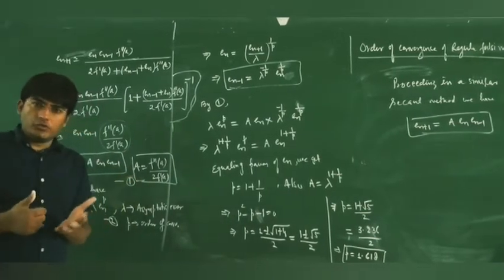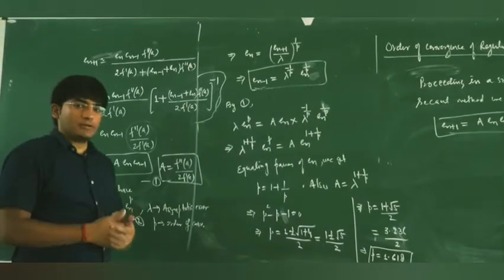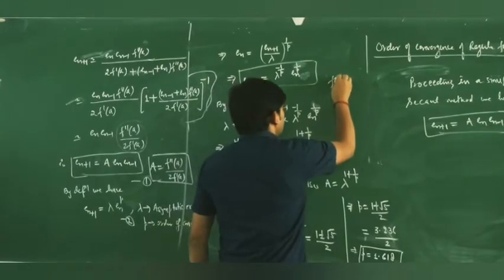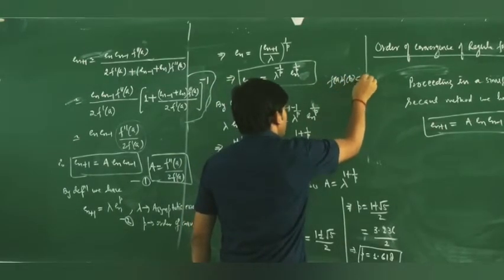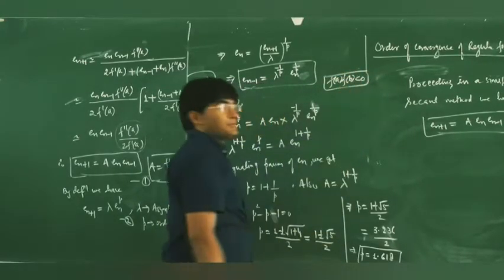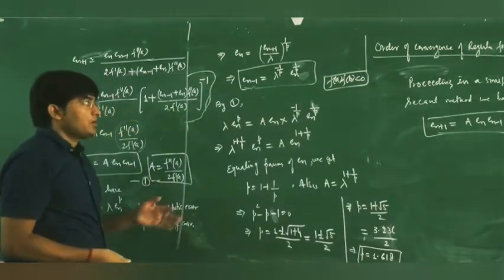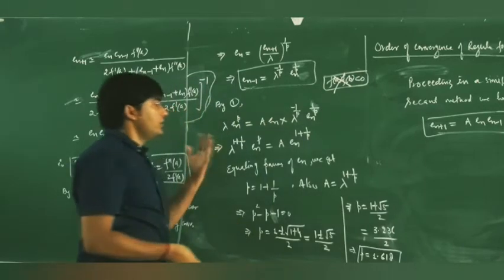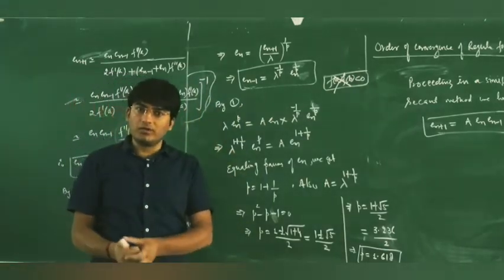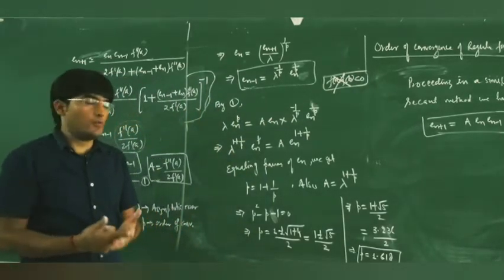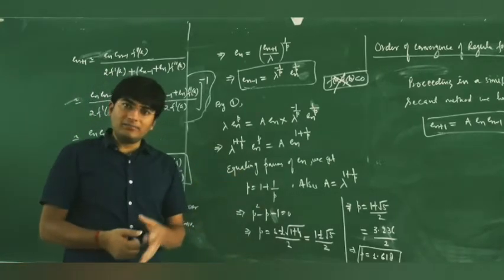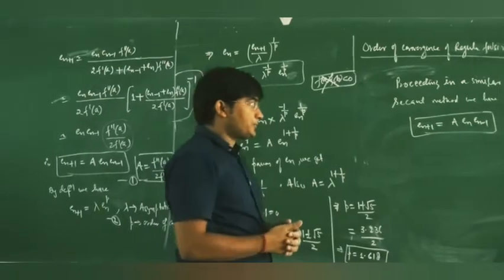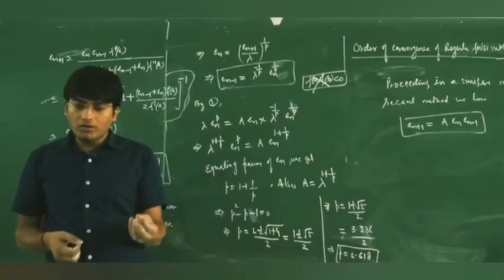Now what is the difference between second method and Regula Falsi method? In second method, we do not require this type of condition for successive steps, for successive iteration. So as we do not need this type of condition, we have an iterative formula, which is xn plus 1 equal to xn into f of xn minus 1 minus xn minus 1 into f of xn, divided by f of xn minus f of xn minus 1. Now this is fixed for second method.